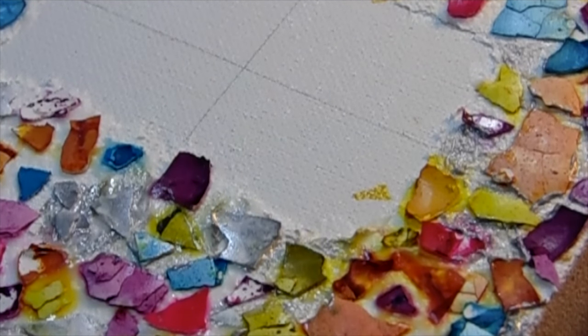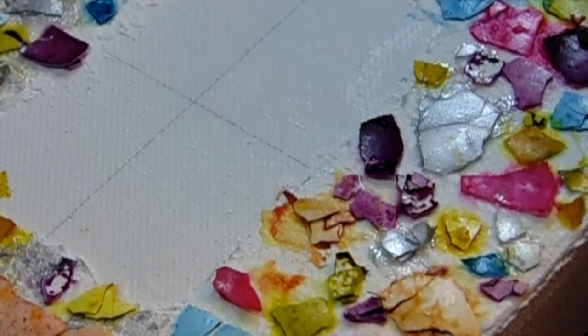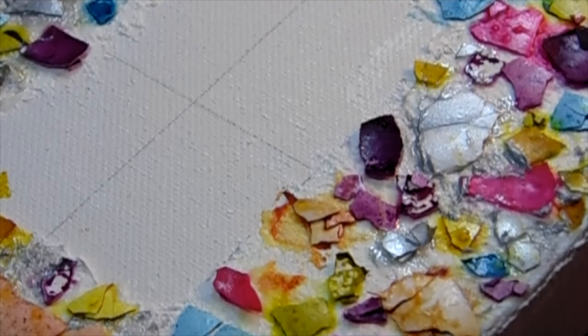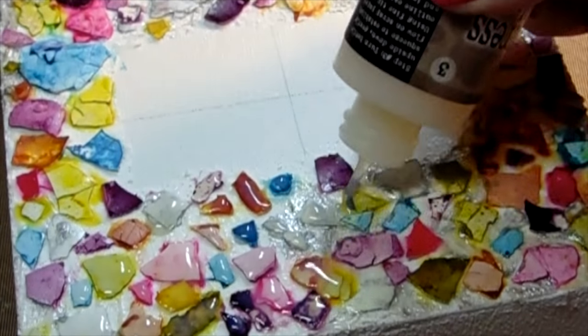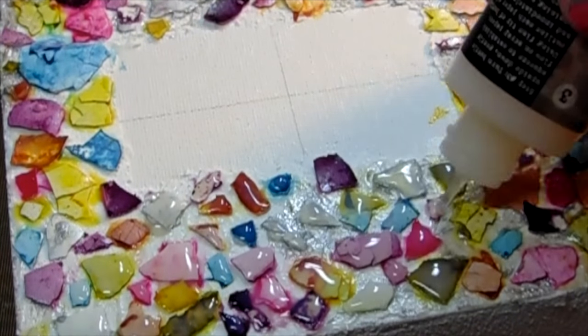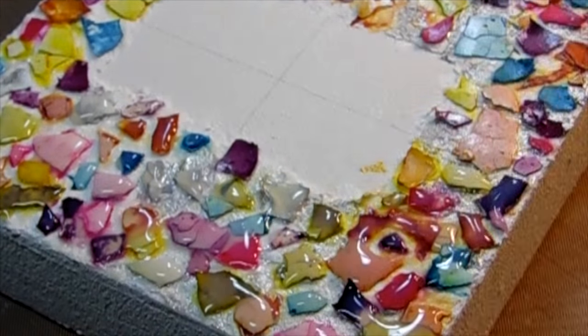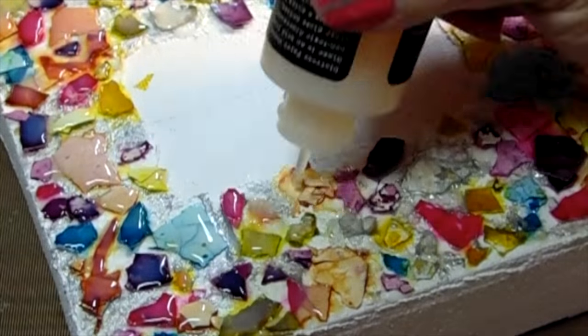So you want to get in between the eggshells. I don't want it to be white on the grout. I wanted it to be metallic, because the frame is metallic. The frame is silver. So I thought, why not use silver to fill that in? And the Dreamweaver silver embossing paste is beautiful. Now look at, here comes the glaze. You only want to put the glaze here on the eggshells by themselves and leave the spaces empty.